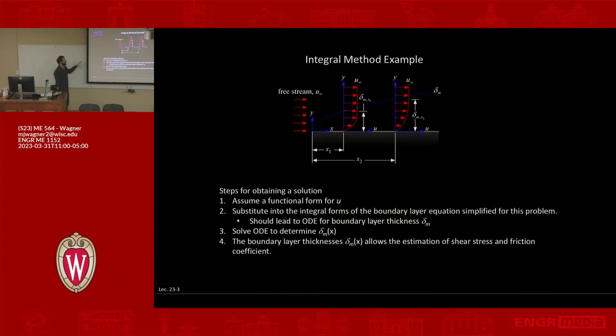I guess the part that's not explicitly stated here is that when you assume a functional form of u, you have to do something to get that form to match your problem. So you start by assuming a general form, say a polynomial with unknown coefficients. You have to solve for those coefficients by enforcing things about your problem.